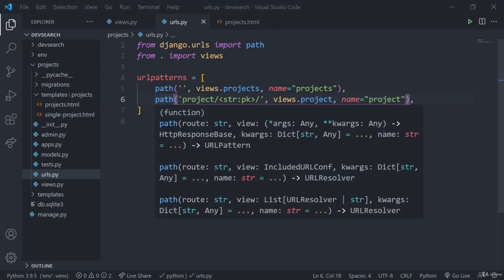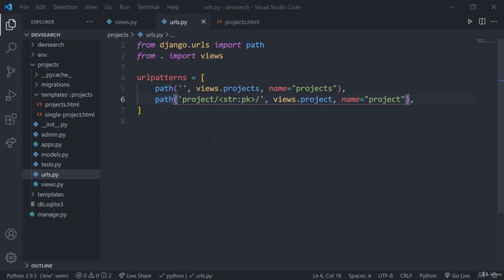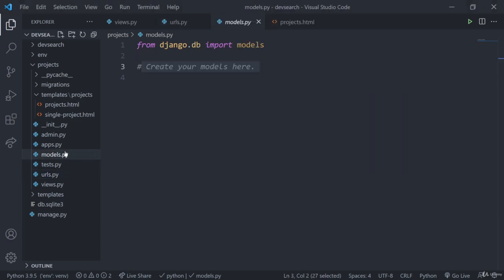So that's it for this video. What we're gonna do next is actually start working with the Django admin panel. We'll start working with the models in models.py, and we're gonna create our first database table and run some migrations. It's gonna start getting fun from here because we're actually gonna start working with real data.